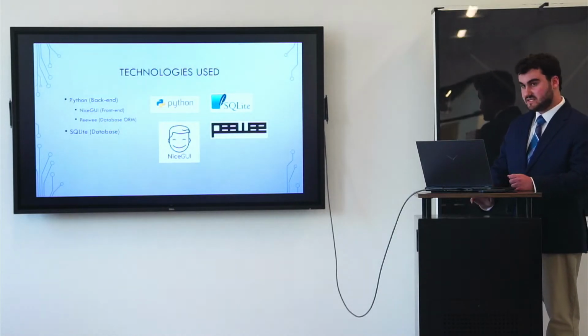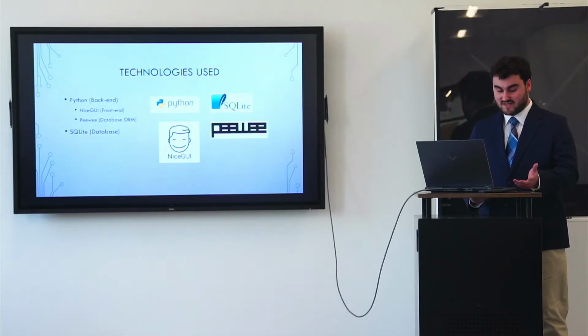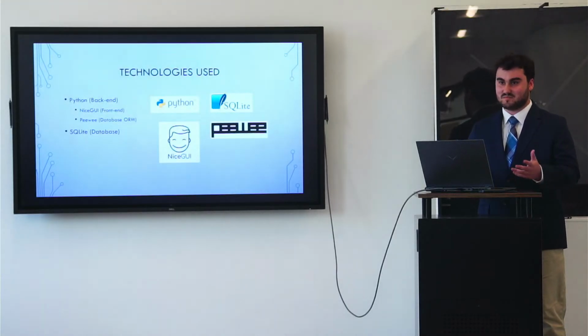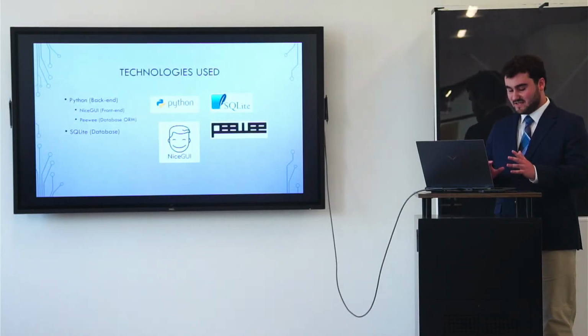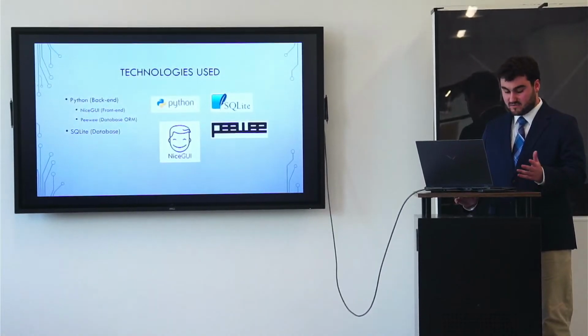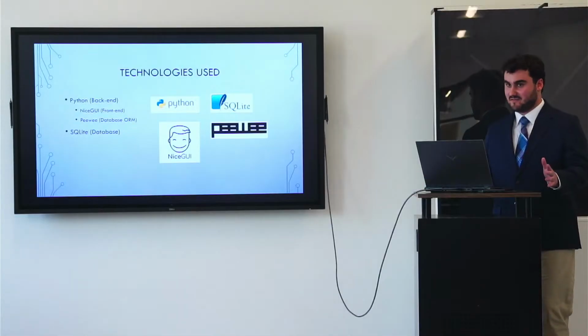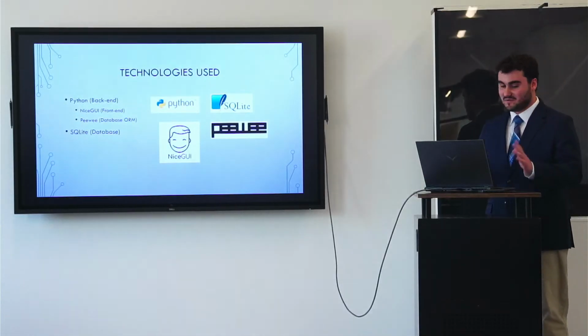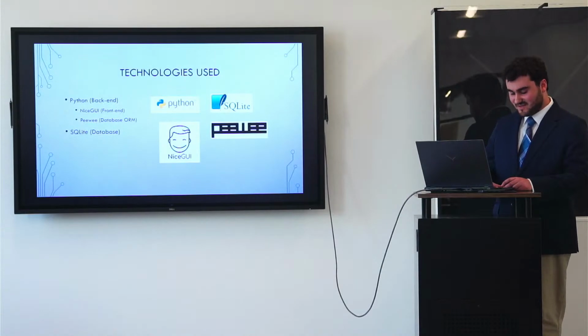To go into a little more detail, Nice GUI is a Python library that lets you write your front-end code using Python. That's putting it simply. This is great because it abstracts all of the HTML, CSS, and JavaScript, allowing you to write the entire front-end and back-end all within a single Python file. It is really cool. I honestly recommend you check it out. If you want to learn more about that, you can go to the documentation or you can bother Brendan because he knows a lot about it.